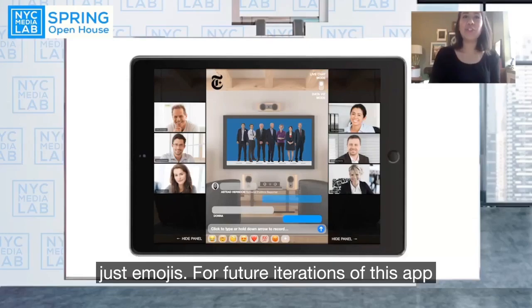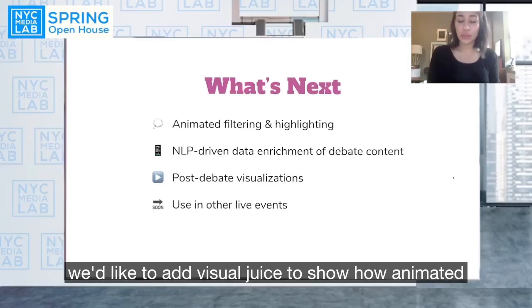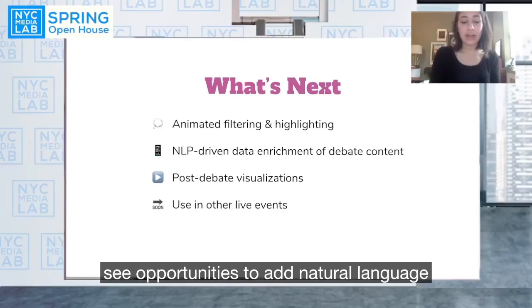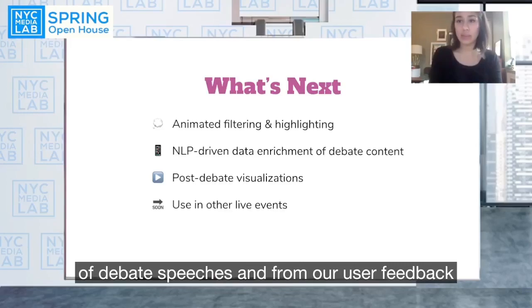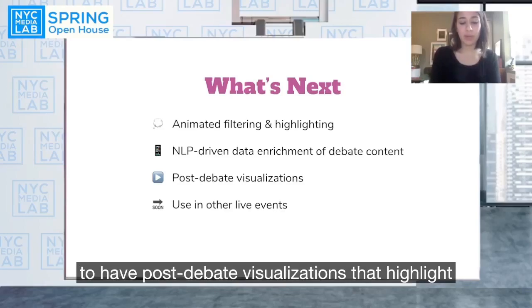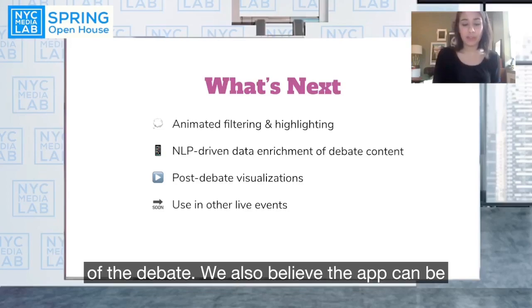For future iterations of this app, we'd like to add some visual juice to show how animated filtering and highlighting can work. We also see opportunities to add natural language processing driven data enrichment to the content of debate speeches. And from our user feedback, we think it would be beneficial for future versions to have post-debate visualizations that highlight patterns that have emerged over the course of the debate.